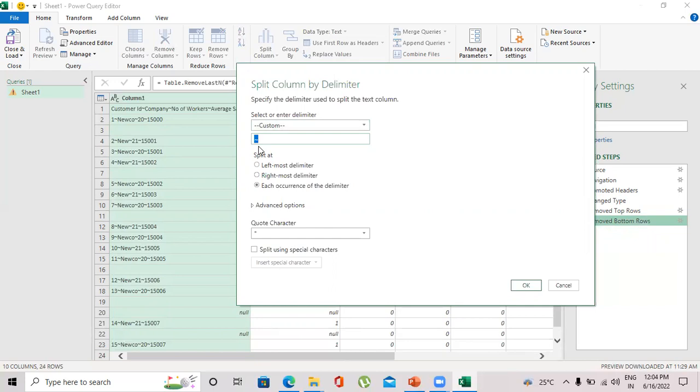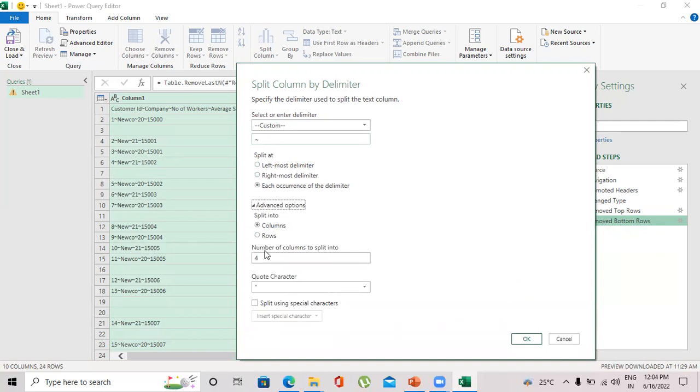If it does not pop up, you have to manually enter your delimiter symbol here, and also see how many columns you need to split into. As of now, Power Query has automatically picked up that this single column needs to be split into 4 different columns. So I'll just go with it and click OK.